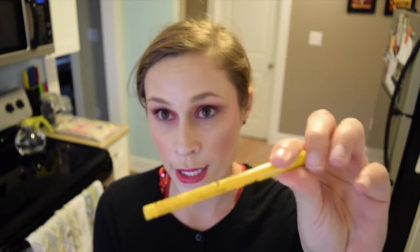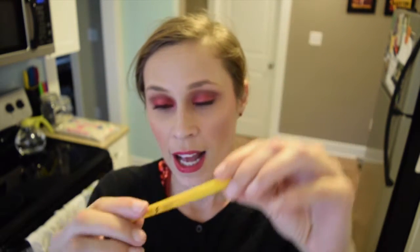So moving on, the next thing is this NYX Electro Liner. This one is in Power Lines. I had originally got the liquid one, and I'm not good with liquid eyeliner. That one was okay. I'm just poor at applying it, so it just always looked a mess on me. But I saw they came out with the pencil one, so I gave the liquid one to my cousin, and I've been using the pencil one.